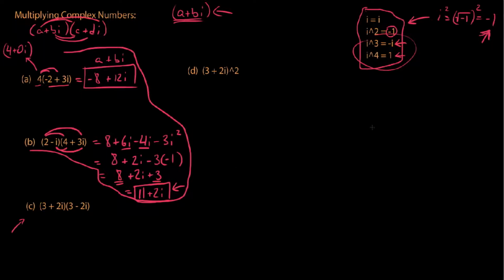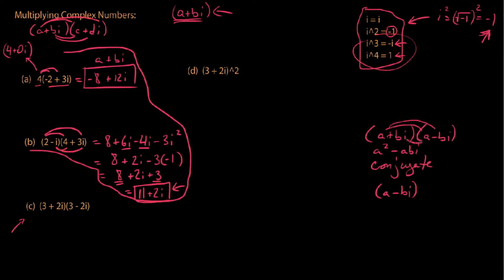That's kind of key here. And also this, we say given a complex number a plus bi, then its conjugate pair is a minus bi. And the interesting thing is when you multiply two conjugates, of course we said it comes out to be a difference of two squares, what you'll find out is this. A complex number multiplied by its conjugate, you get a squared, and then you get minus abi, but then you turn right around and you get plus abi. So those middle terms always just kick out. And then you have this negative bi and positive bi, so you get negative b squared i squared.